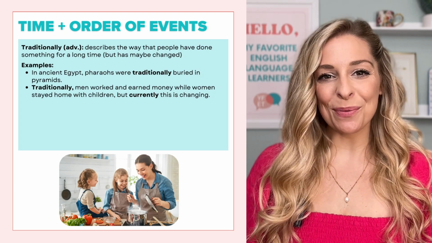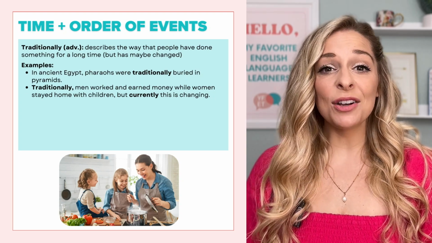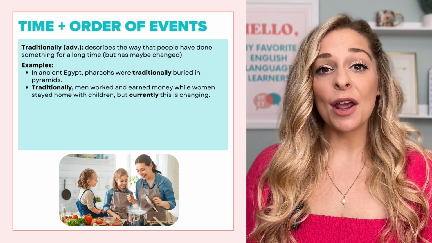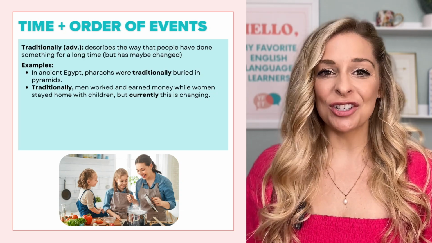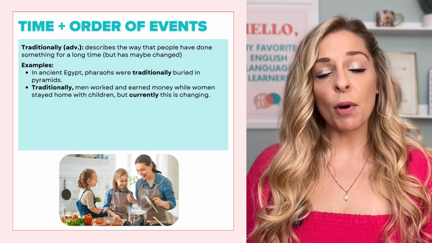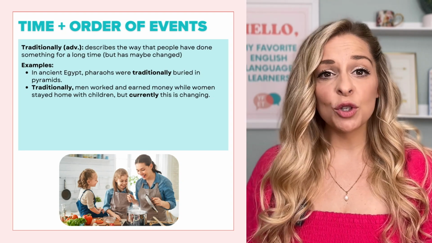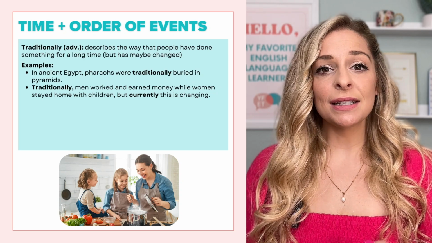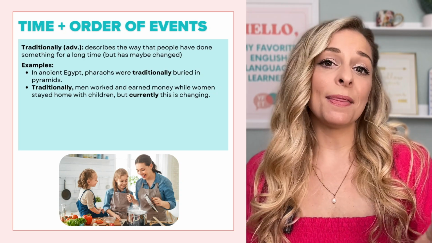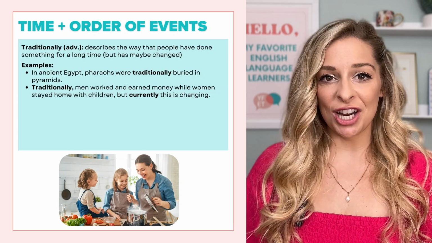Or in another example, traditionally men worked and earned money, and women stayed home with children. But this is currently changing. These gender roles were part of a tradition or a way of doing something for a long time, but using the word traditionally means that that was a way of doing something in the past, and now things are changing.